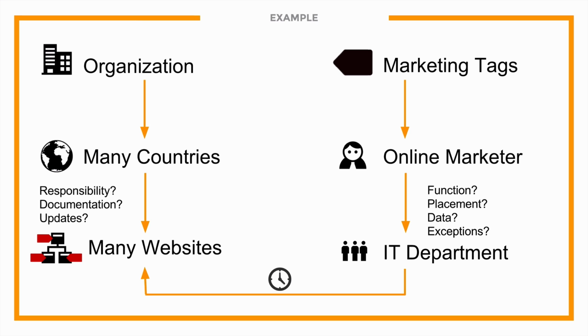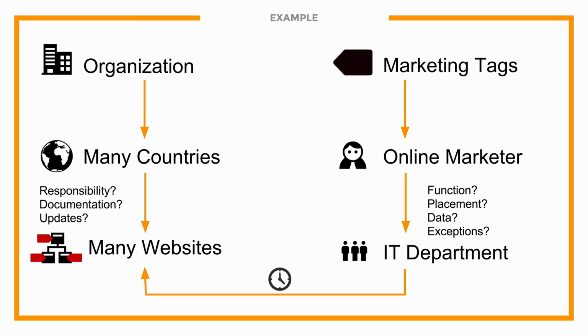But even then, once the tag is installed on the page, you might ask the question, who is responsible for this tag? Now that it's on the website, what if we need to remove it or change it around? Do we have to go through this whole process again, which might be very cumbersome and time consuming? Also, there's no real documentation there. Who keeps tab on which tags are deployed? And how do we handle the problem of updating codes if we want to keep up with the feature set that the marketing vendor offers us?